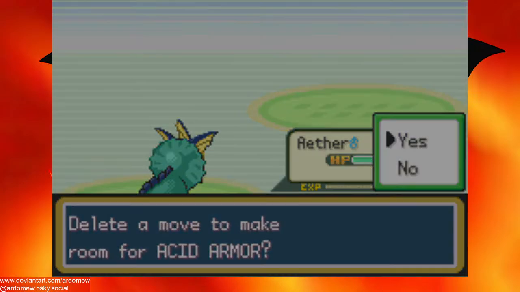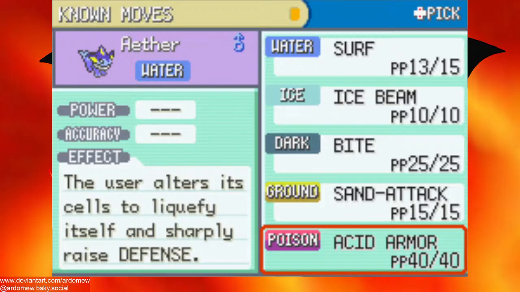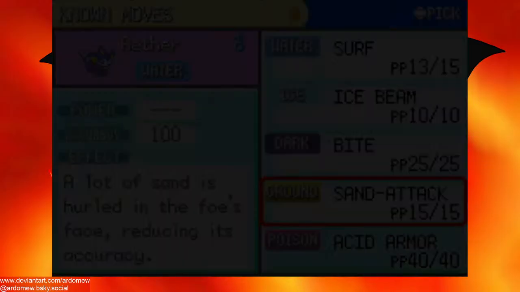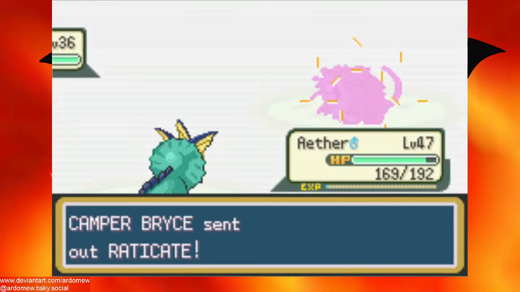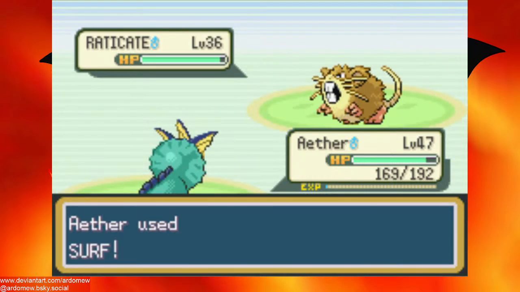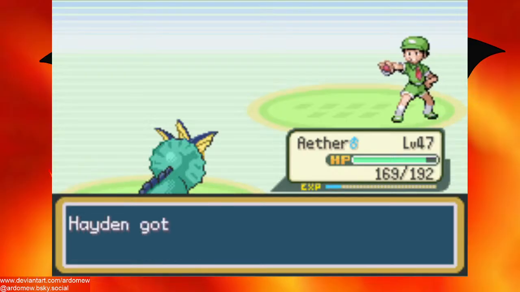Ooh, so this is an interesting attack we're getting on Aether. This is Acid Armor. It's a move that can increase the user's defense. That is quite good for a tanky Pokemon like Vaporeon, so we're gonna forget Sand Attack. We have really not been using this move, so fine, we'll switch it out for one that's a lot more defensive. Definitely could be good for some of the longer battles. I can definitely name a few battles later on in the story that it could be pretty reliable for. Because yeah, I am hoping to bring Aether all the way to the end. He is such a good Pokemon.